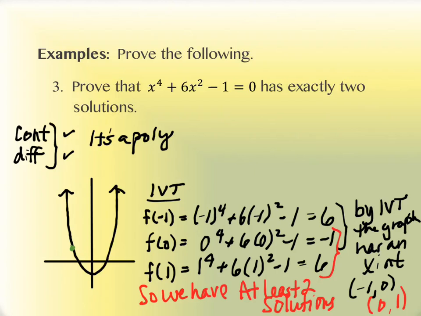Is this the same problem? Same problem. We have 3 solutions. Because so far, all we've done in terms of the directions is show that we have at least 2. We need to show exactly 2, which means we show that it's at least 2 and it can't be more. We showed that it was at least 2, we need to show that it can't be more. So we're saying let it be more. Let's say there's 3 of them. And we're going to run into a problem. So suppose we have 3 solutions to our equation.